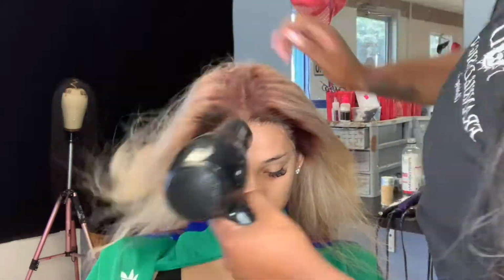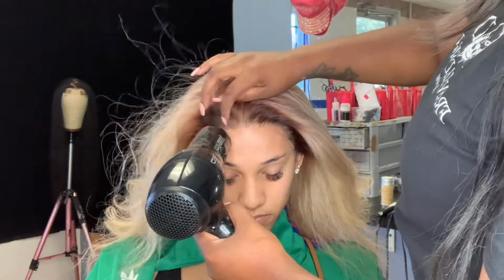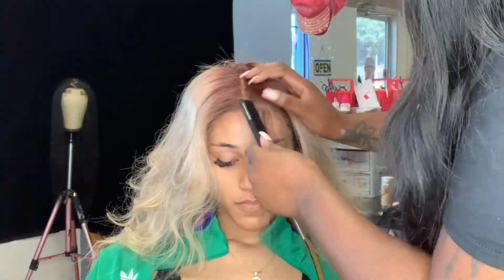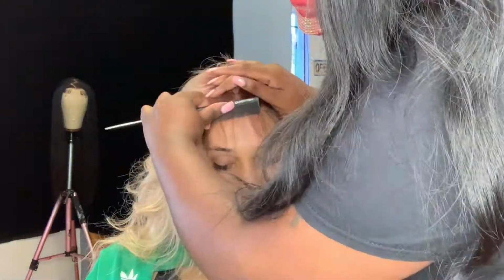Also, the lace that is used in this video is just transparent lace. It's not HD. It is a 13 by 4 frontal. I custom colored the roots, and I actually toned the wig also because I don't like that yellowish blonde color.